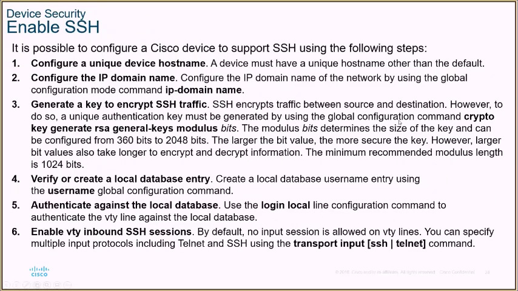Okay, now SSH. We've spoken a few times at least about SSH, but we haven't actually told you how to configure it yet. So here's the day. To configure SSH, you need a unique host name. So first thing you do is you need to have a host name for that computer. You can't leave it as router or switch, so you need to give it a name of some sort.